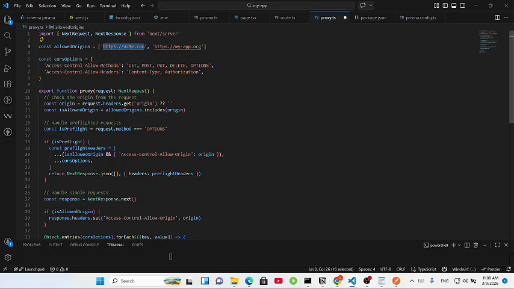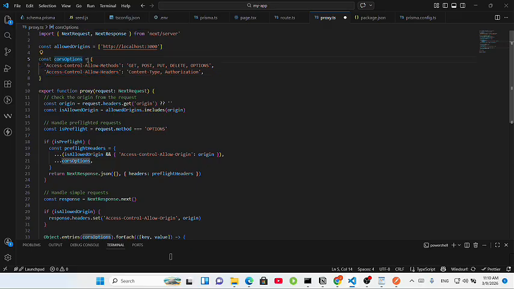You have to specify the domain here in order for it to communicate. So right now my domain is actually this one, so there's nothing else we need to do here. I'm saying allow this domain. It's going to be different in a production environment, when you have a real domain, you have to specify it here.